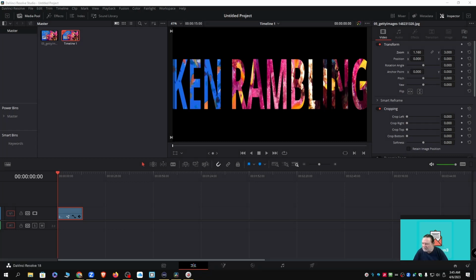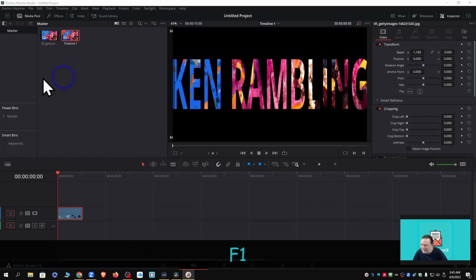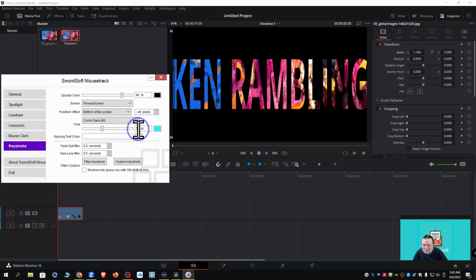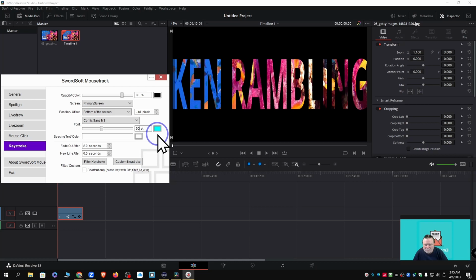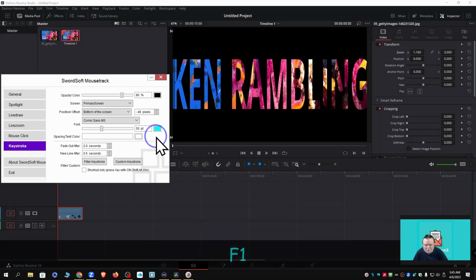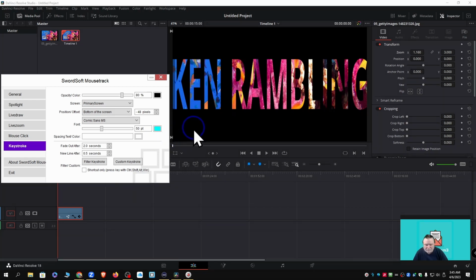I'm going to make a slight change. Now this one actually works on the go. I like that. And I know this is, oh, I'm still in F1. So I'm going to change this to 50. That's the point. And the color's pretty cool, and I'm going to leave that like that. Opacity's at 80%, so if I hit F1, I like that. And I can draw. I like that.